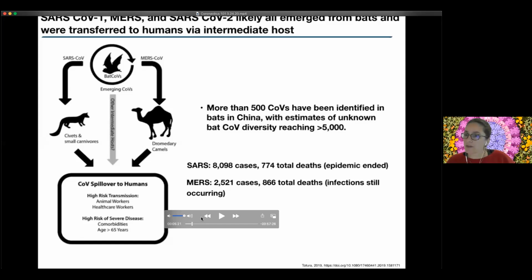Okay, is the crown of spikes a signature feature of the coronavirus is a question, and the answer to that is yes, and you'll see more about that in a moment.